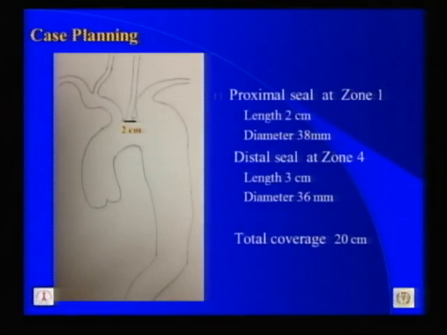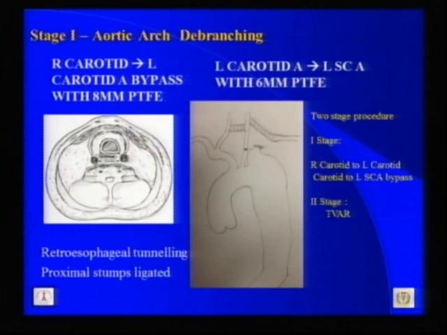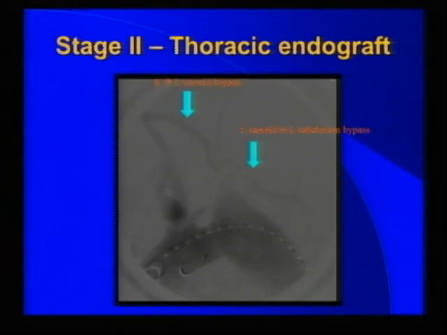This is a case we performed showing significant dilatation of the left subclavian artery origin with a very short distance to the left common carotid artery. In the preoperative staging, we had a very short proximal seal zone, a diameter proximally of about 38 mm and distally 36 mm, with a total coverage treatment length of 20 mm. We performed a right carotid to left carotid bypass with retrofangeal tunneling, proximal stumps ligated, a left carotid to left subclavian bypass with an 8×6 mm PTFE graft, and a second-stage TEVAR procedure.